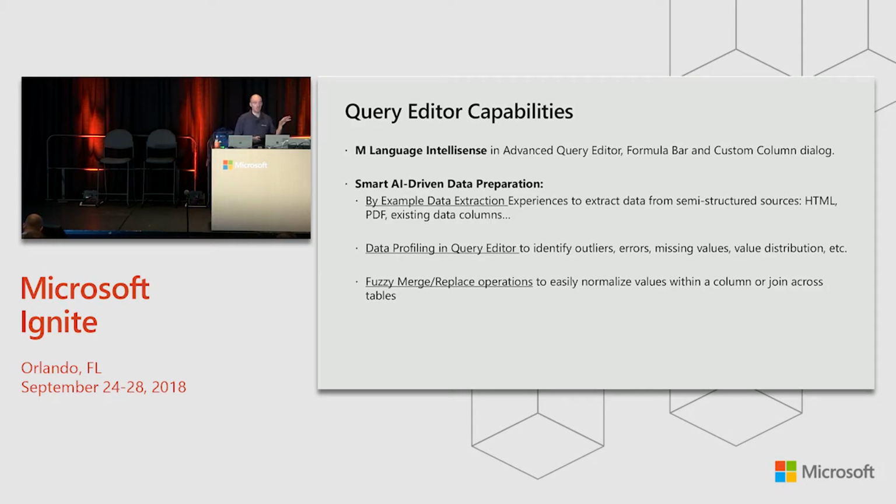Data profiling in the query editor. So this is actually something I'm going to demo in a few minutes. And if you ask me, it's actually a very exciting feature because the query editor, as we were saying, provides hundreds of data transformations. So you can filter data, you can remove duplicates, you can remove blank values, you can figure out how to clean up errors, like cell-level errors in your data. But it's sometimes hard to figure out that that's the thing you need to do because it doesn't pop out. There's no visual indication that that's happening, so you need to double-check things or maybe more than twice to actually figure out that that's the issue you're running into.